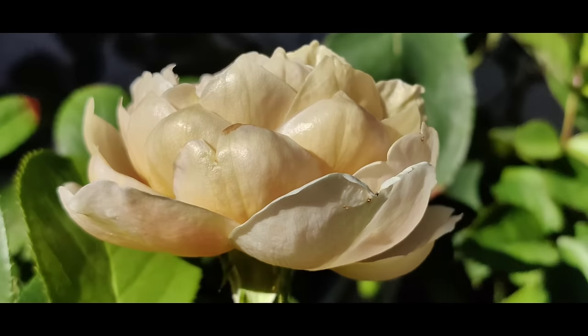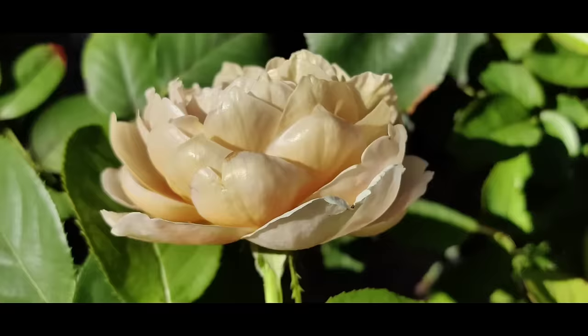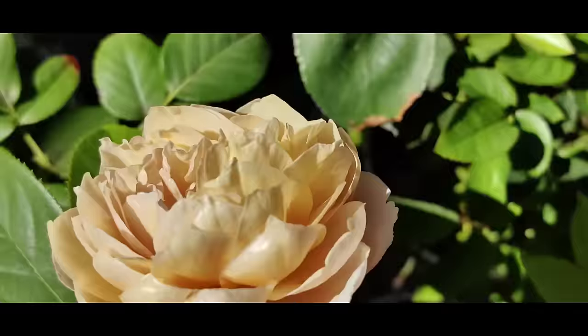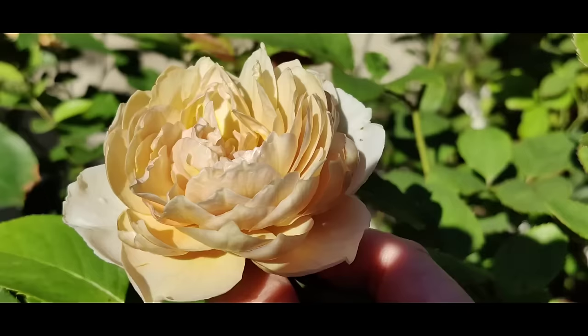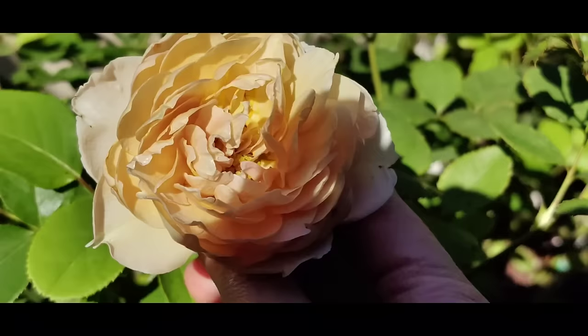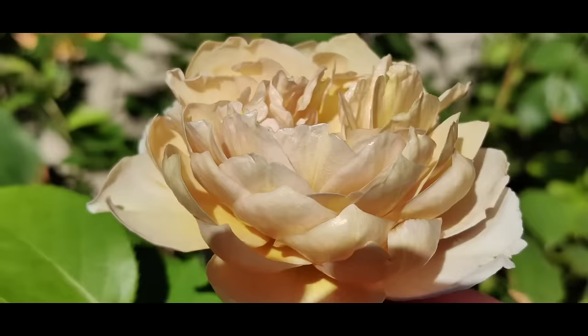Nowadays people are buying Charlotte Perrion like crazy, and they look similar to other roses, except that this one has this shimmer on the backside. The center reminds of a British rose — we can even say it reminds of David Austin roses — and the perfume is also a lot like British roses. But this shimmer is very specific to Charlotte Perrion, the only one in the world.